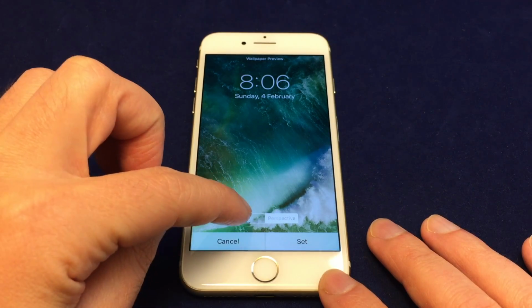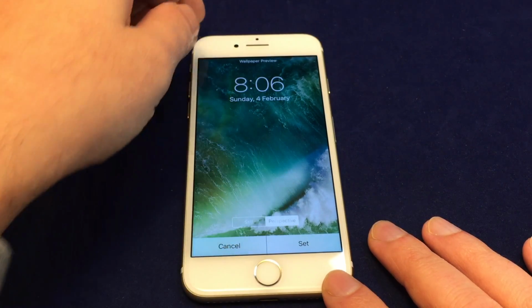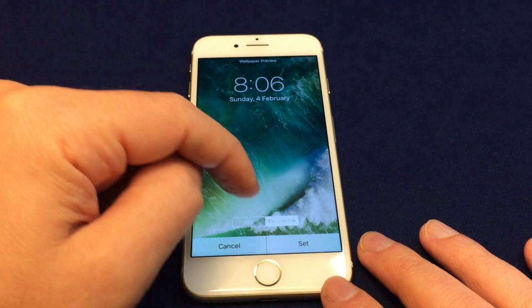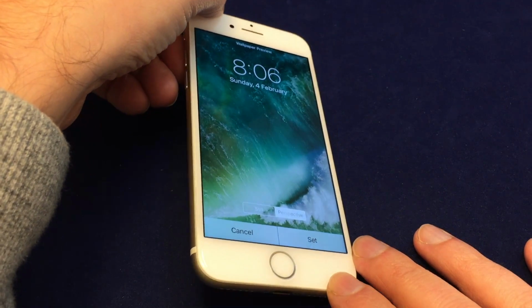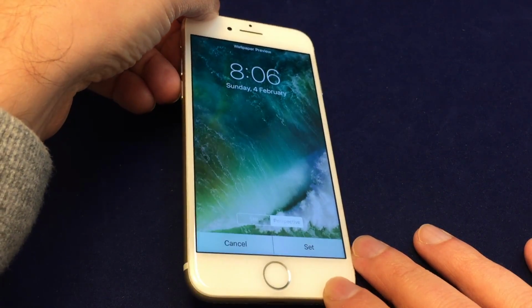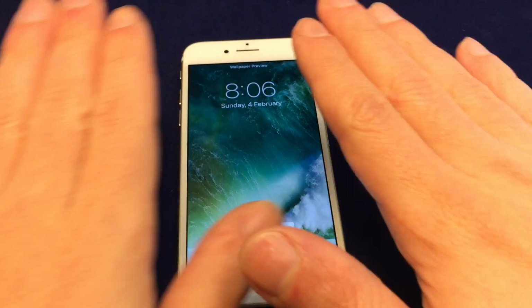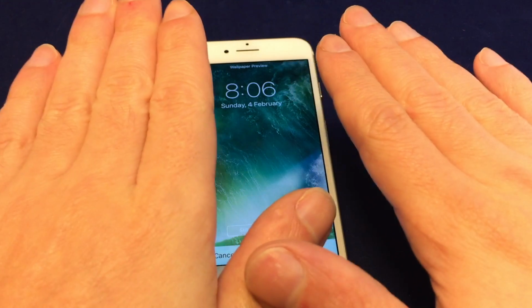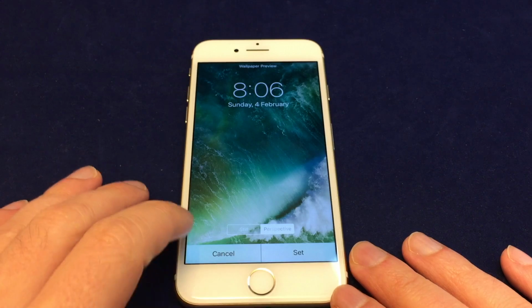And so the difference between that is still is basically it's always the same, and perspective gives kind of a 3D effect. So as you can see, look at where that wave is. As I move the phone, there's some movement there between them. So basically as the phone tilts, it's kind of like as if you were looking through a window and the amount of the picture in the back that you can see changes. So that's actually really cool.